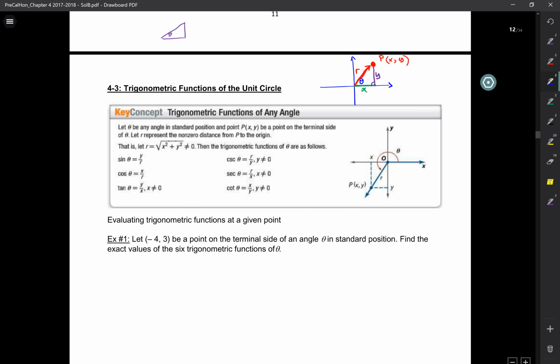Because that's how I created the angle. Now, when I go back to how to find sine and cosine and tangent, and remember I said those were just ratios of the opposite side to the hypotenuse and so on and so forth, you'll see that when I always have my angles drawn this way, so that theta is from the x-axis up to the radius, then I can let go now of that terminology of the opposite side and the hypotenuse and the adjacent side and the hypotenuse.